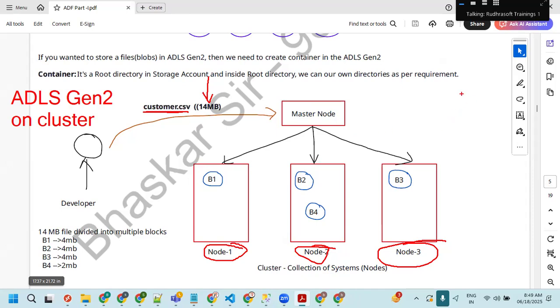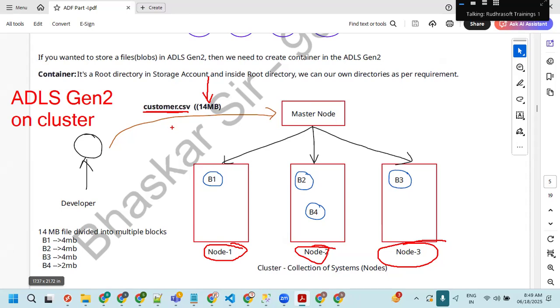This is a traditional Hadoop system, which follows the same approach. Before Hadoop, when you uploaded the file, everything would sit in one system, in the same place. But when Hadoop was introduced, they came up with a different storage mechanism.